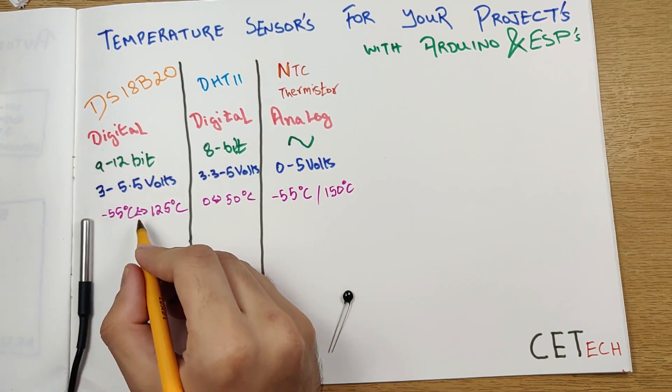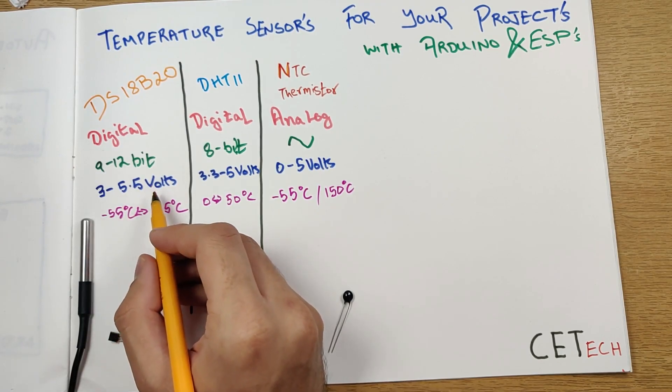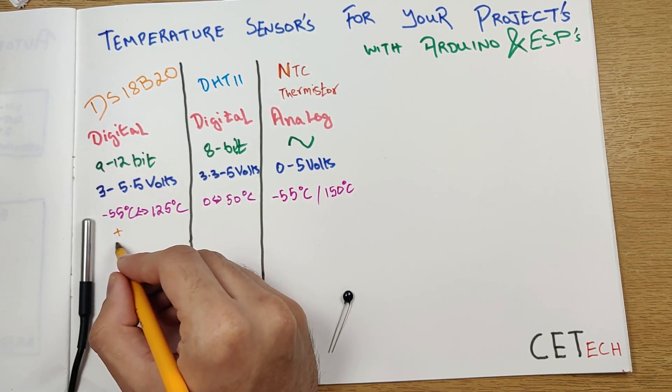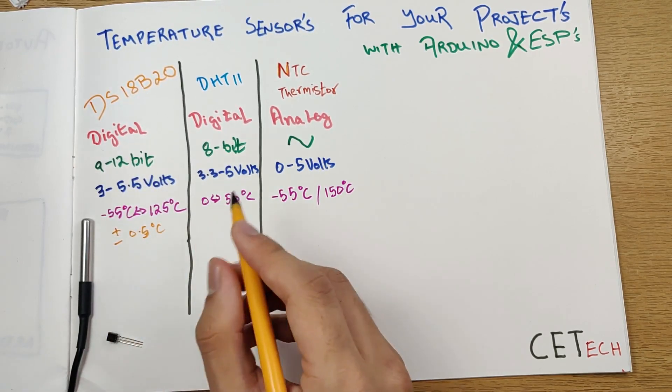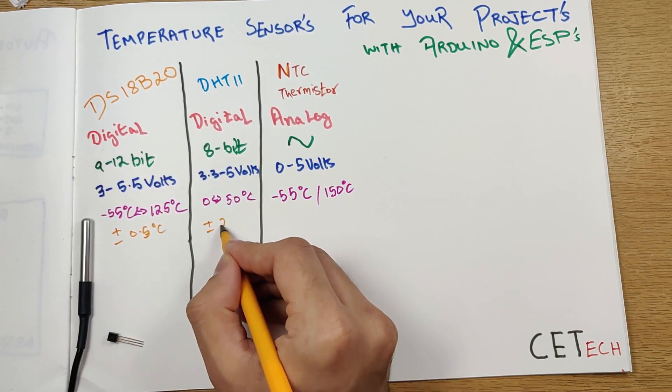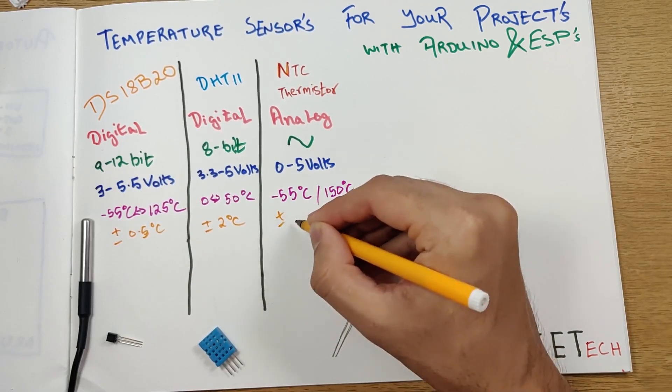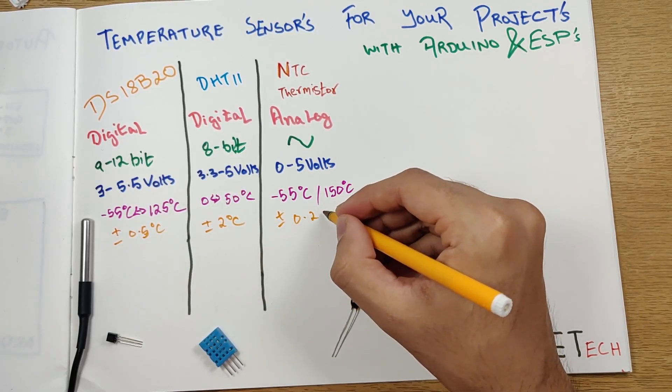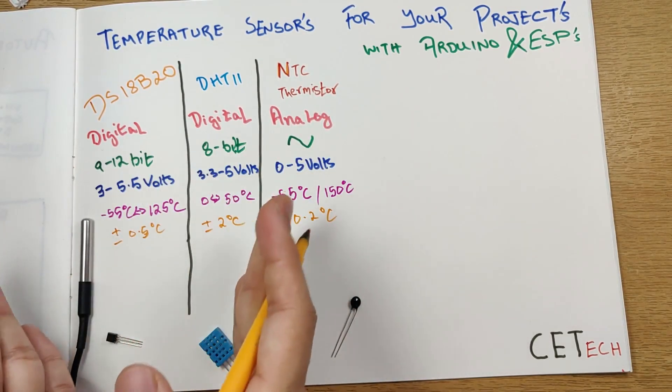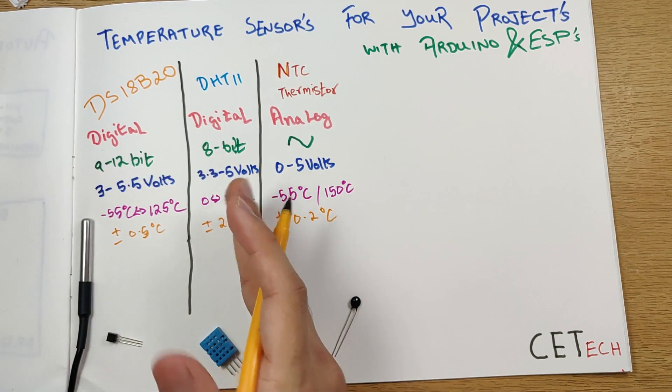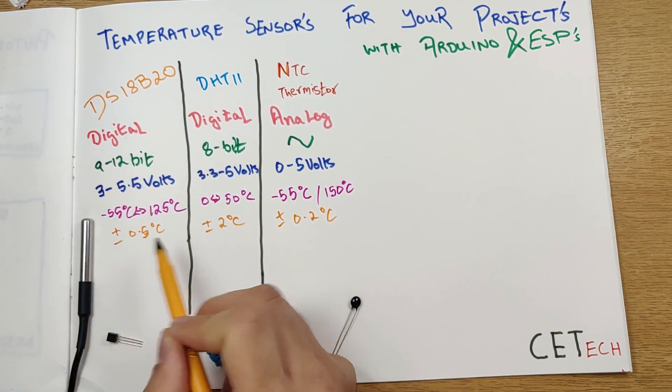Moving on, while we are talking about the temperature calculations, let's see what the accuracy of this is. So for the DS18B20 it's around plus minus 0.5°C. For the DHT11 it's plus minus 2°C. And for the NTC thermistor, which is our champion, gets from around plus minus 0.2°C. So again we see that the thermistor is good here. But because we are looking at the digital sensors over here, the DS18B20 has a large difference in accuracy and is more accurate than the DHT11.